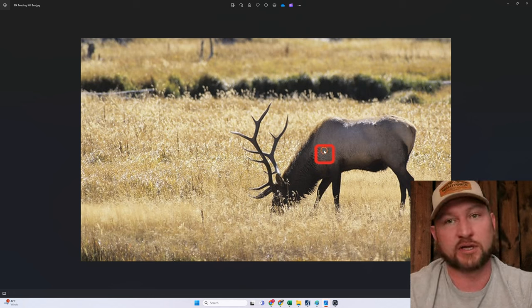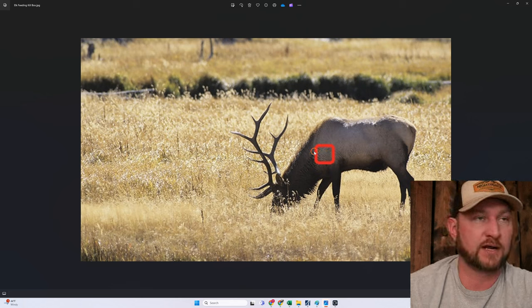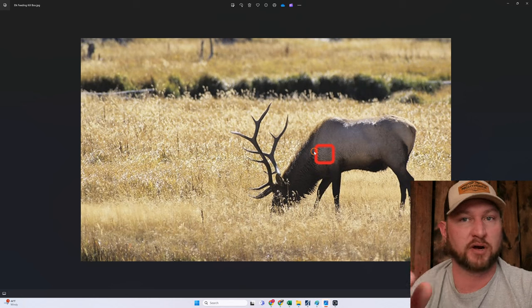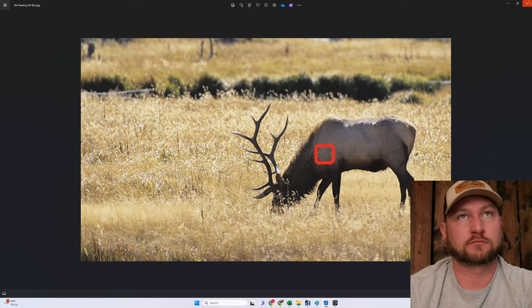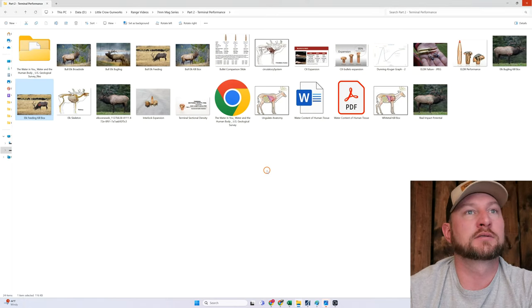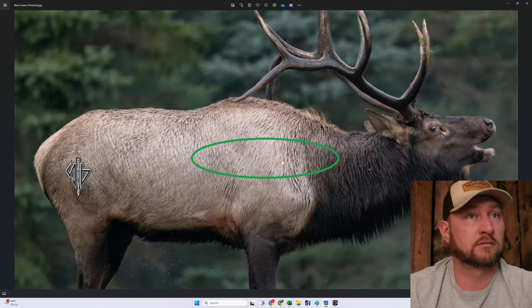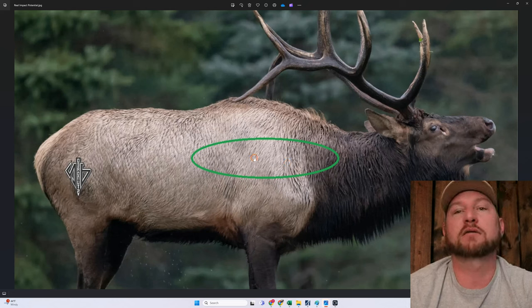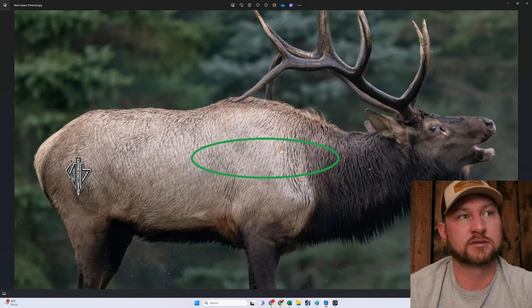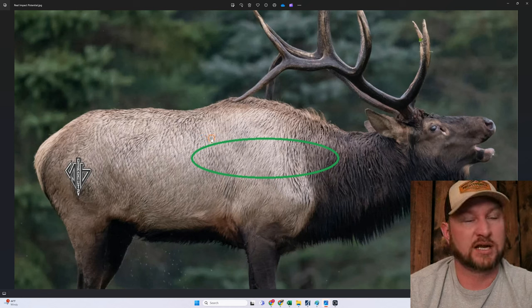This gives us the most amount of time to get the bullet down the road before he's going to move. They usually don't take off into a sprint from the feeding position. Third best scenario would be the elk at full bugle — if he's planted his feet and he's posturing and decides he's going to cut loose, and you're ready to break the trigger, and it looks like he's getting ready to bugle — send it down the road.